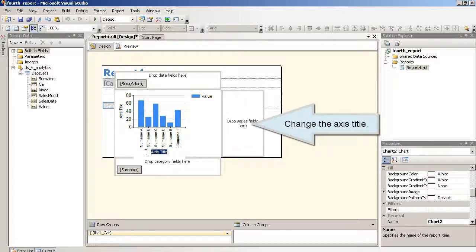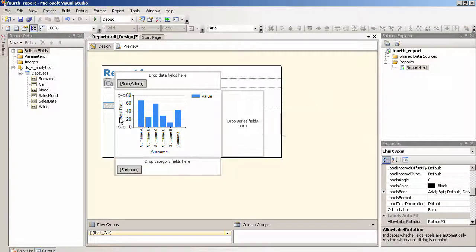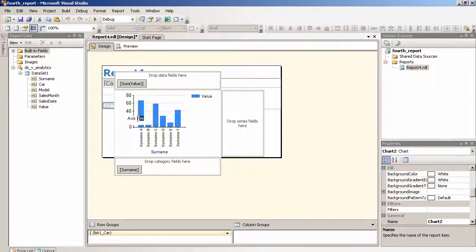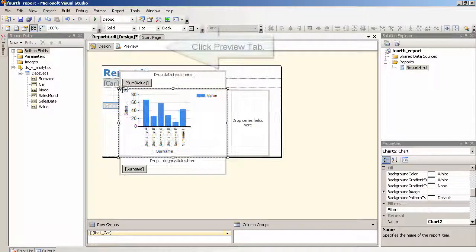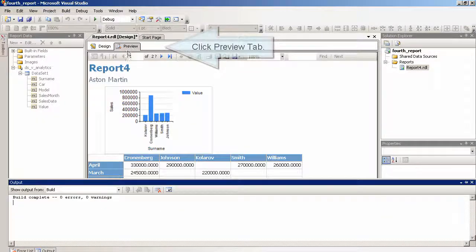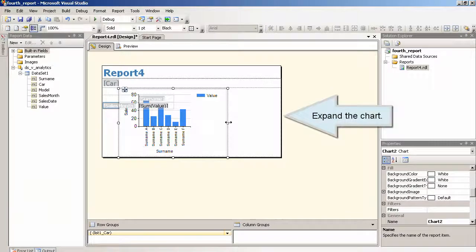Change the axis title. Expand the chart.